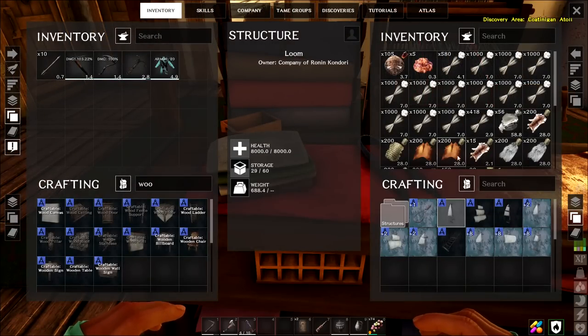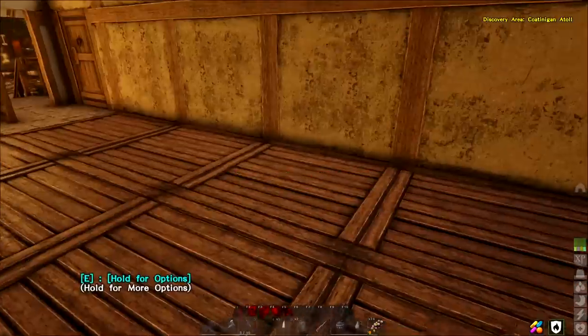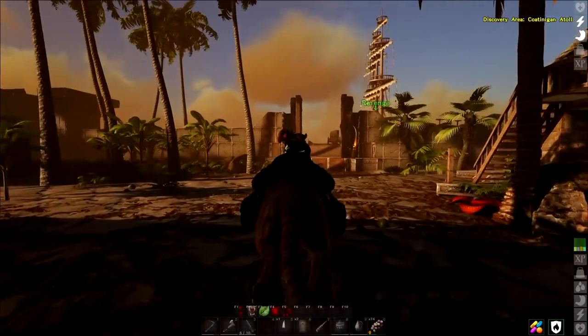Large speed sail. Large handling sail, I'm sorry. Handling sail. We want that guy right there, because we're going to swap that one out. I hope this will go there. I hope. Or like the wind, Tsunami.